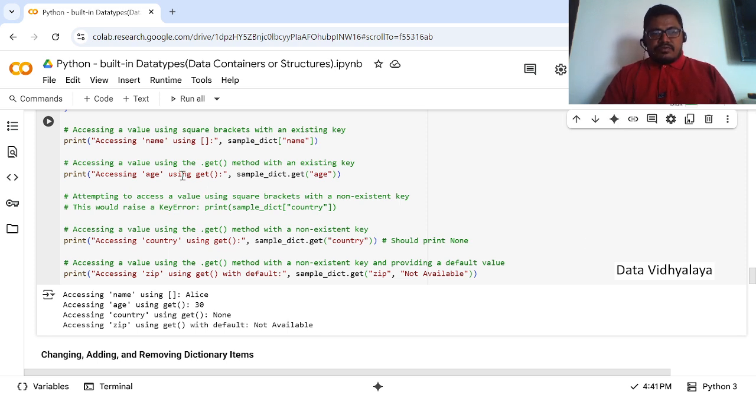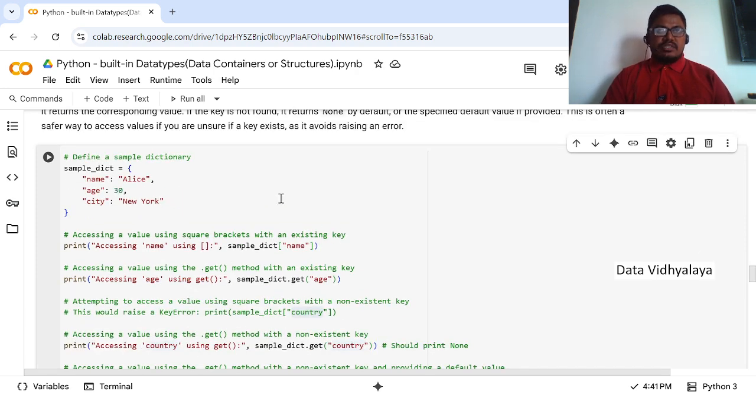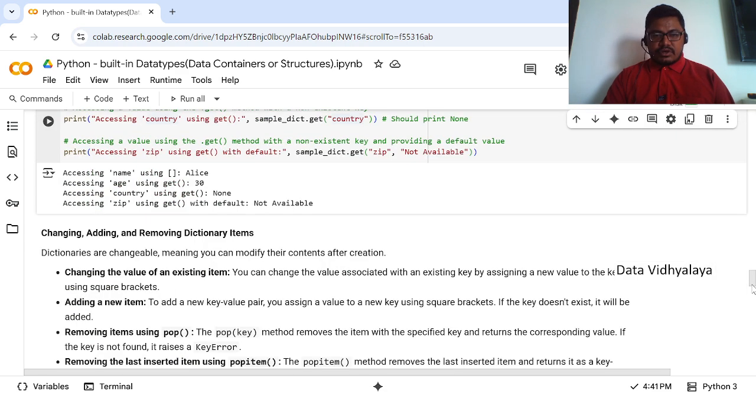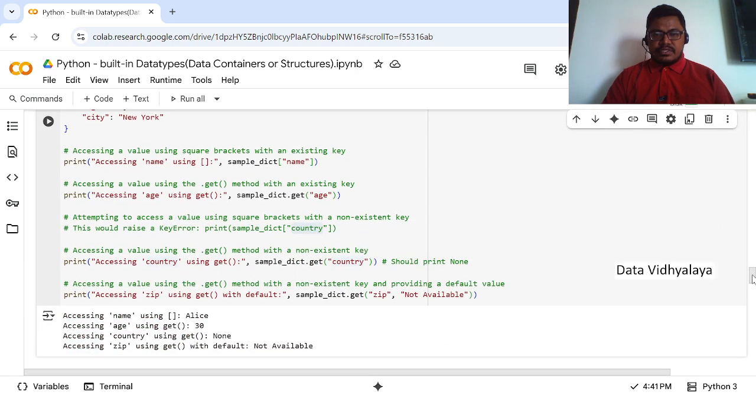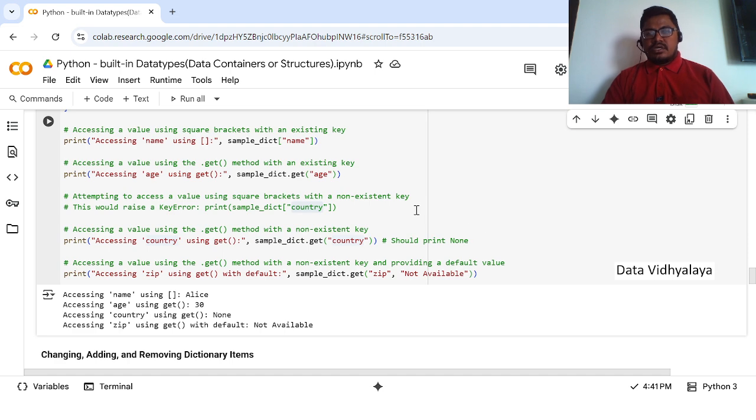Whenever you try to access country in the sample dictionary, where country is the key, and country is not available among the keys, which are name, age, city, it will throw an error saying that it is not acceptable.